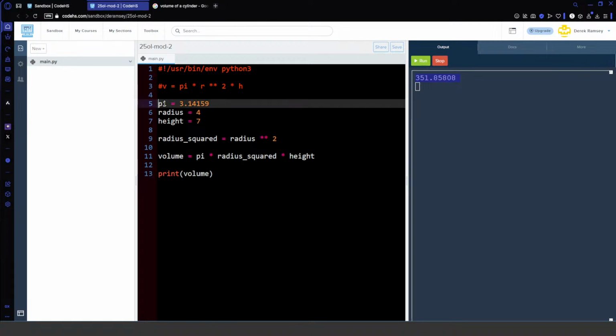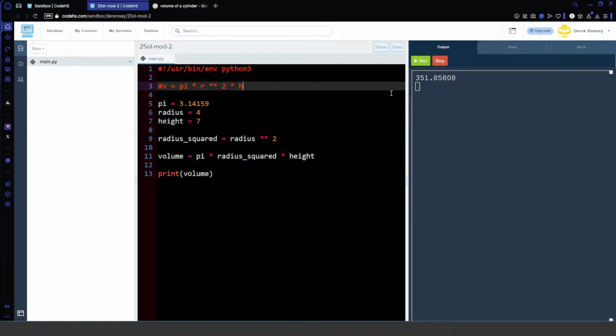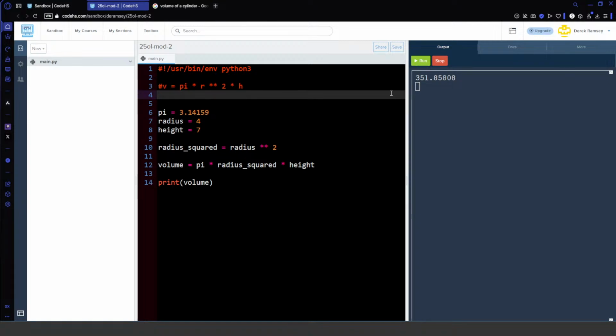And another reason why we'd keep all these is in case we wanted to solve another problem. So let's say we wanted to add that whole surface area, the thing that I talked about. If we look at our equation, the surface area is 2 times pi times radius times height plus 2 times pi times radius squared.